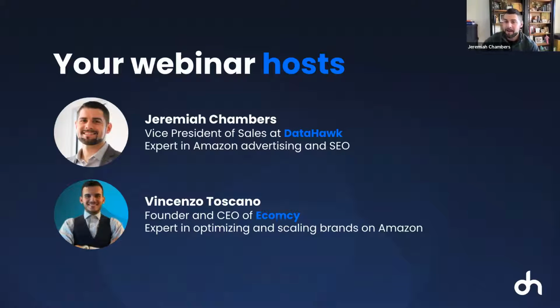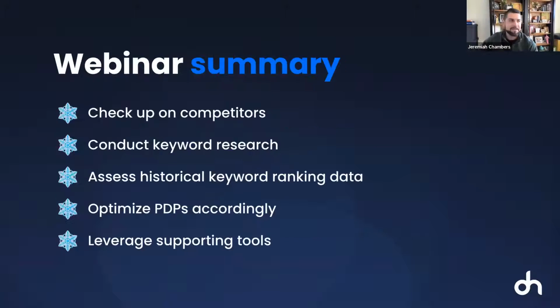So we're going to keep this conversational. We're going to ask some questions for Vincenzo here in a second, and get the conversation flowing to share some of these best practices for holiday keyword research. Some things we might be touching on today are checking up on competitors, conducting keyword research, assessing historical keyword ranking data, optimizing PDPs accordingly, and leveraging supporting tools. We may cover some of these things, we may not. Again, we're going to keep it conversational.